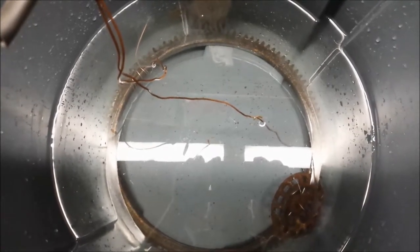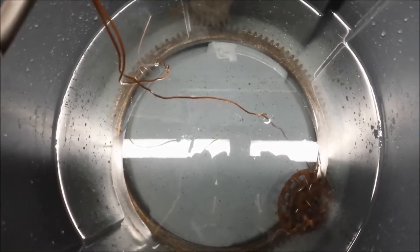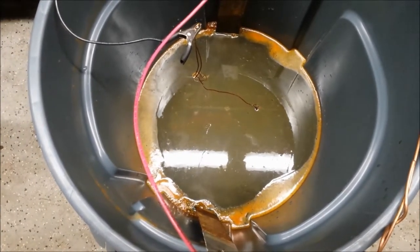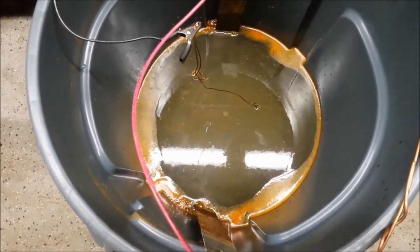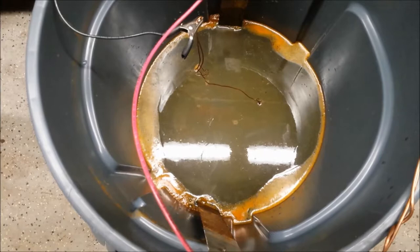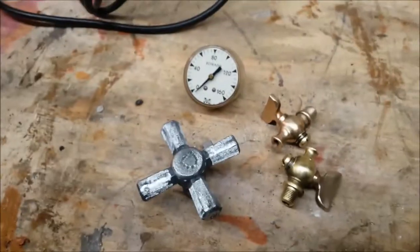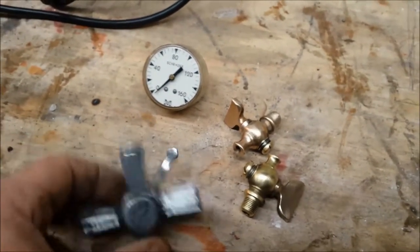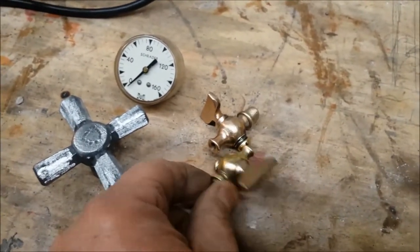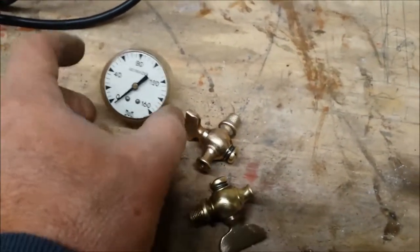Once that gets going and the electric pixies do their thing, it flows through the anodes, through the solution, and through the workpiece. You can see almost instantaneously it starts doing its thing — you can see the electrolysis starting to work. This process takes a little bit of time, about an hour, and you can see the rust floating to the top. About three to four hours and this should be done. In the meantime, I polished up these accent pieces and they came out really nice.